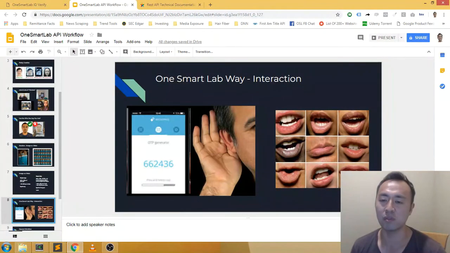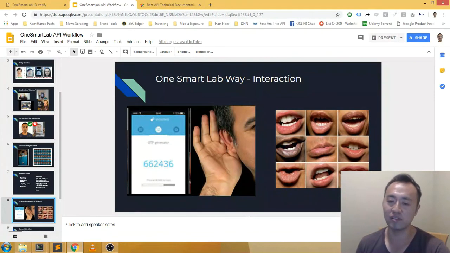This is pretty similar to CAPTCHA or reCAPTCHA on the internet. All these online services want to make sure that you're a real person as opposed to some kind of bot trying to screw with the system. So they present the user with some kind of challenge, like fill out this CAPTCHA. What does this picture say? Where's the traffic sign on this road? It's a similar kind of concept. We also read lips as well.